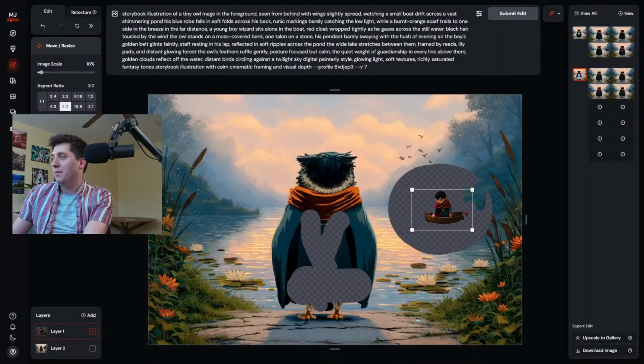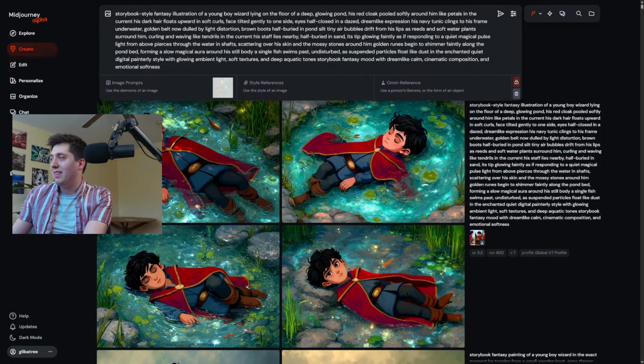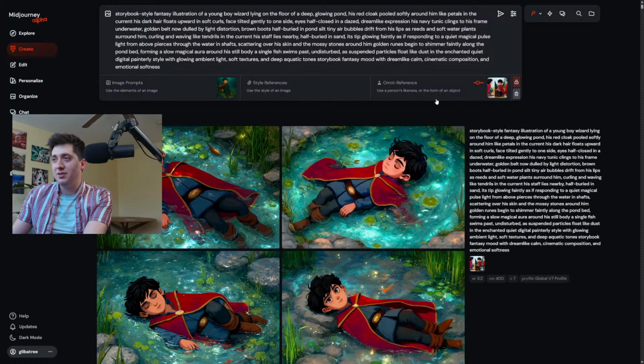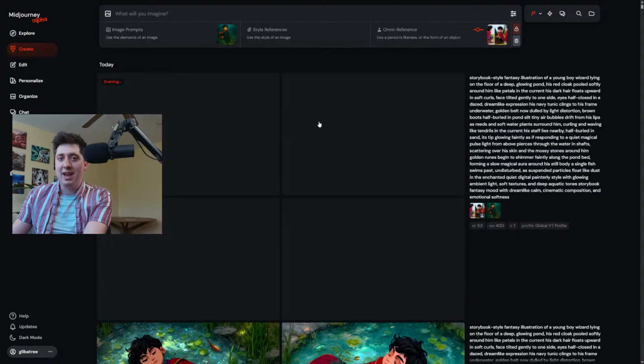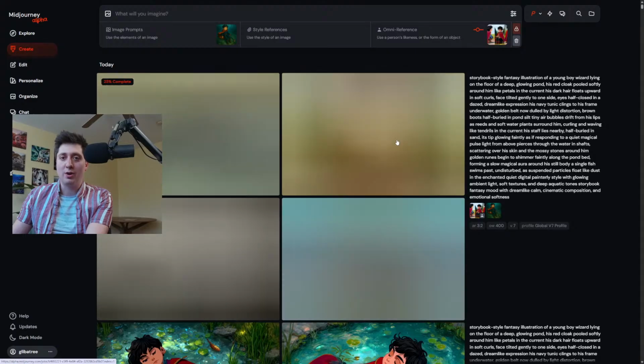But as an image reference for creating this scene, I think we'll find that it does a much better job. We still need the character reference, but now we're going to get it to look a lot closer to this, but as our own Midjourney style, our own character, and our own scene that feels a lot more coherent.